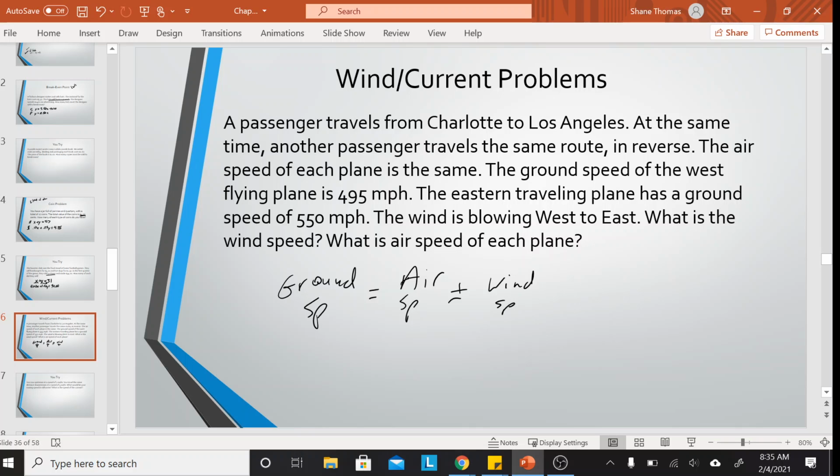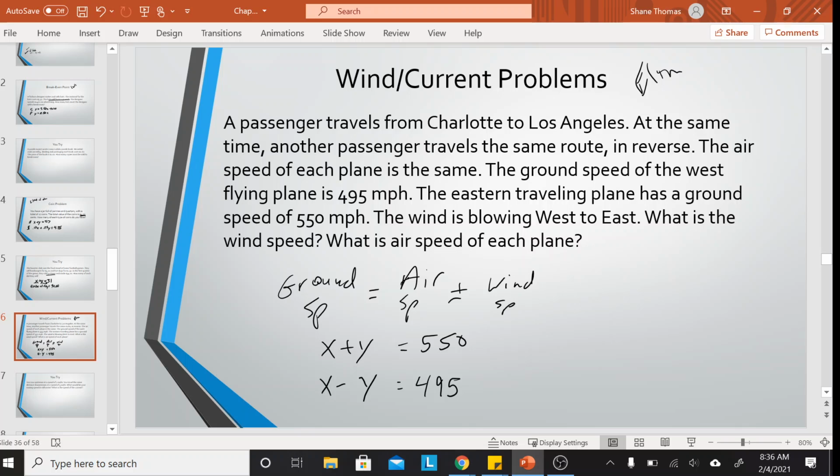All right. So in this one here, it says the ground speed one way is 495, ground speed the other way is 550. It's the exact same trip. So these two equations, I'm going to have x plus y and x minus y because I was given the ground speed, right? Okay. So obviously, when I'm adding, it's going to be the faster of the two, which is the 550. So I have 550 here. Here I have 495. Then I would do elimination on that one. I mean, that's set up for it right away. You don't even have to multiply, and your y's are going to cancel out.